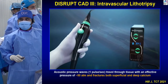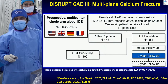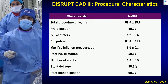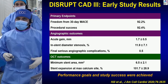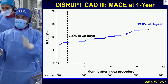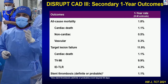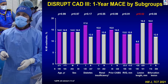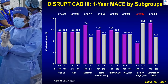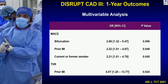Let's go to the one-year data of Disrupt CAD3, which was IVL for calcific lesions showing good acute results at short term. Rotational therapy had been shown with good acute results but higher subsequent stenosis from deep wall injury or thermal injury. Acute results for IVL were good — MACE was about 8-9%, largely because of non-Q-wave MI. At one year, overall event rate of 13.8% with cardiac death, TVR, and MI. Almost no new MI. Stent thrombosis less than 1%. Subgroup analysis showed only lesion length more than 25 millimeters predicted higher MACE. Individual predictors of MACE were bifurcation, TIMI flow, and smoking.